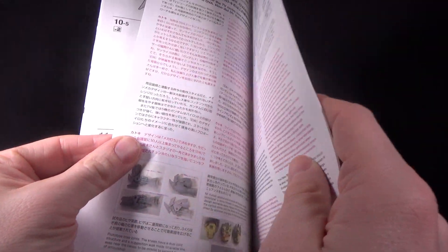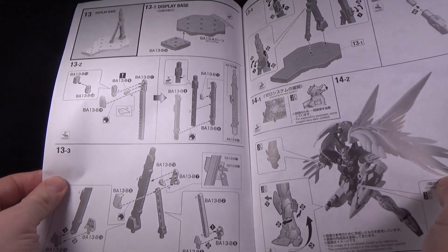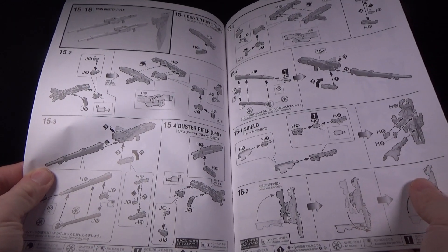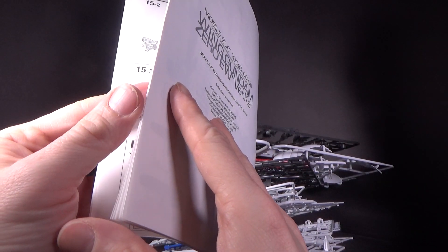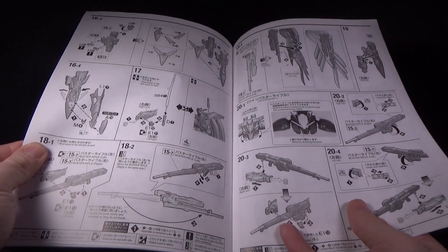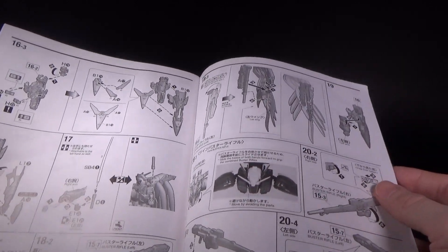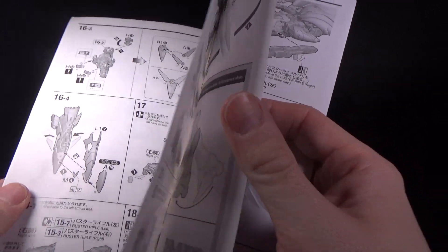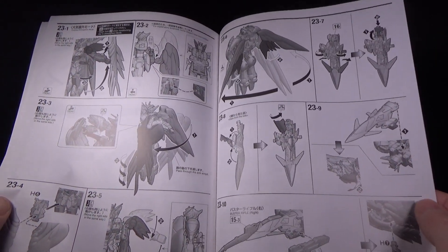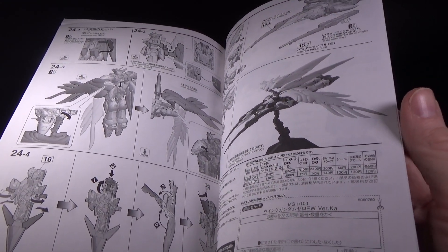These wings — the reason I'm actually building this kit right now is because there is a third-party add-on that I just got in the mail from Gundam Central, and I'm hoping it'll fit on this guy. It came out before this kit did, so who knows. Oh wow — the cannon! The buster rifle collapses — finally you can store it on the wings and it'll actually make sense. Foldable buster rifles — I am 100% down with that. Wow, I never knew how much I wanted that until I see it.